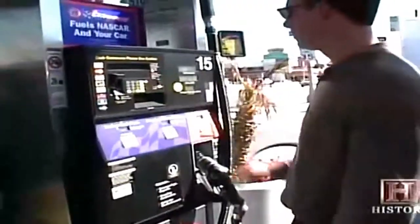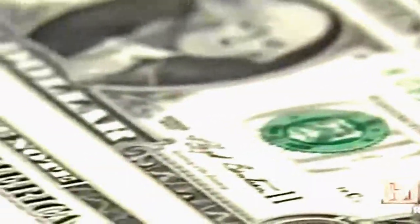Some experts believe we'll someday be able to trash all our currency, as electronic alternatives offer the promise of a cashless society. Today you see much more readily the acceptance of credit cards and debit cards for low-value transactions. Toll booths, laundromats. Most retail outlets now are eager for you to use your credit card or debit card in lieu of cash. And if you look at transactions increasingly, there are points where paper money is actually a burden, but there are transactions that require anonymity. And as long as there's a need for anonymity, there will be a need for banknotes.